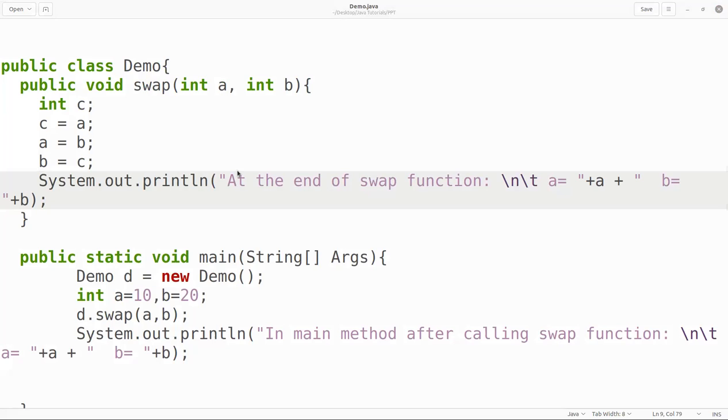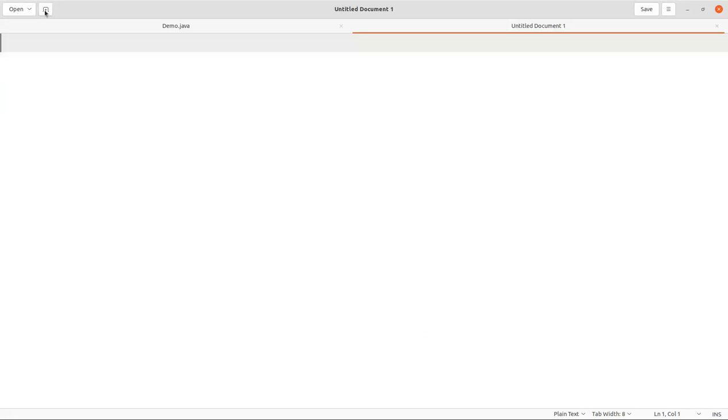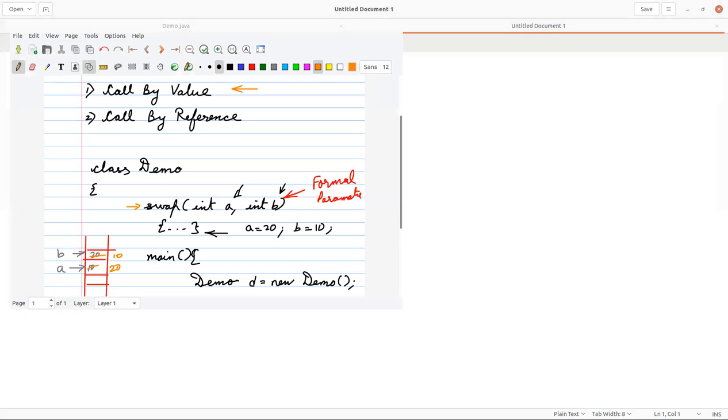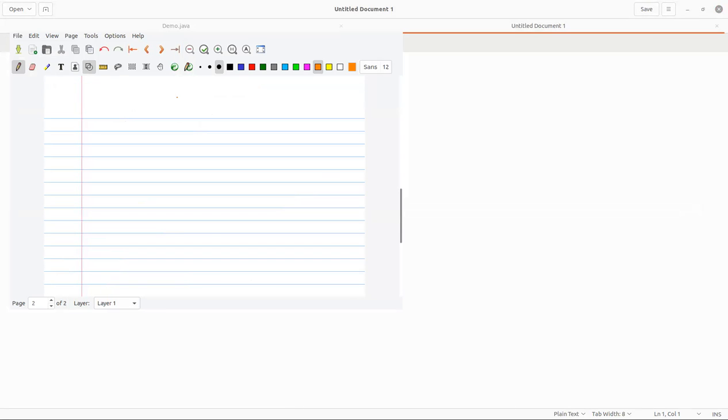Let's have a small example on this. You will get to know in a couple of minutes, just hold on. Before that, let's have some theoretical aspect over here. What we are going to have is we'll create a class.